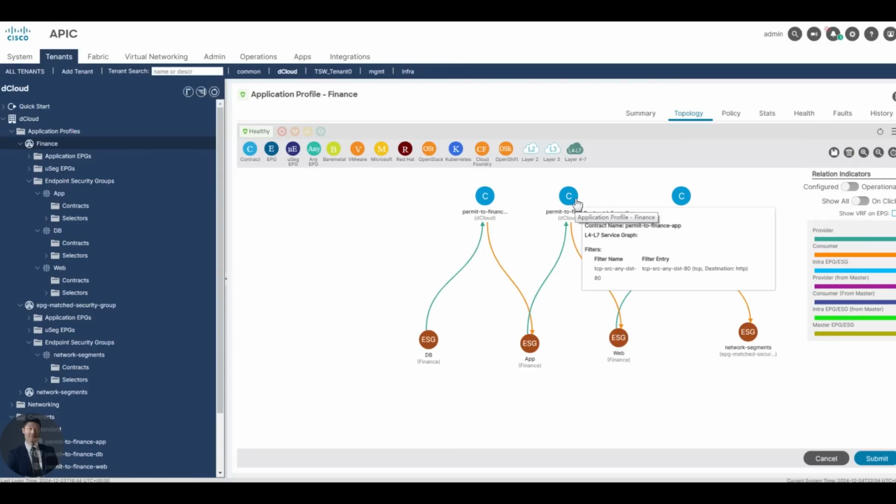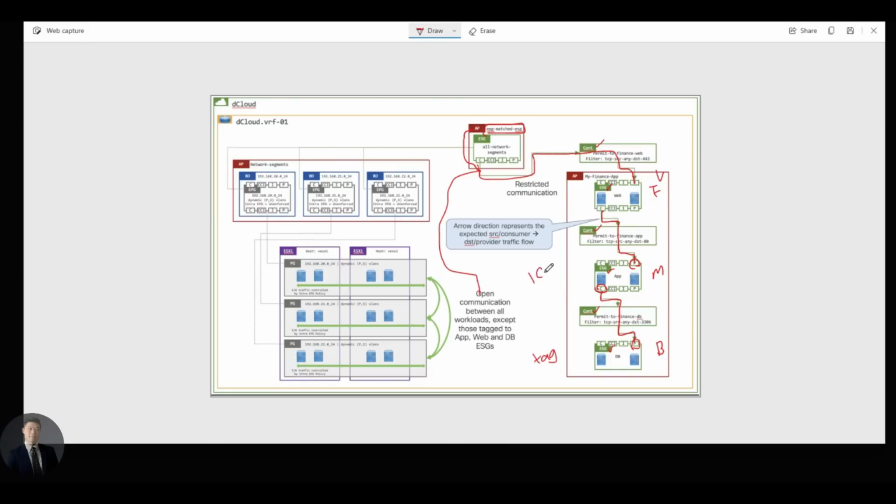In the last step, we will enable ICMP for all finance VMs. So ICMP will be allowed among these finance virtual machines. Now that ESGs, contracts, and so on are all in place, it is straightforward to enable more ports to our finance VMs. I must add an additional filter, ICMP, to the relevant contract.